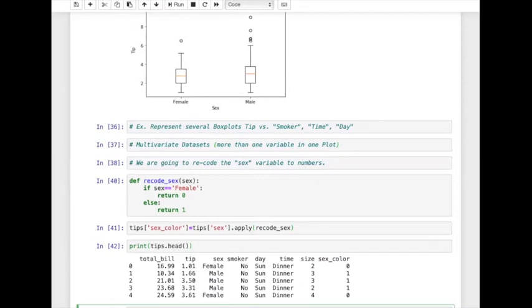X is tips, total bill. So I want to do a scatter plot with colors to represent more than one variable. Tips is tips, sorry.